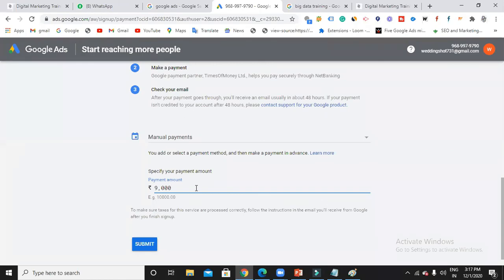Okay, so again, I'll tell you one more trick over here. If you give 3,000 rupees as your daily budget, Google will not take exactly 3,000 from your account. Based on a particular day's searches, let's say today you got more searches and many people are searching for your relevant keywords, so today it will take more than 3,000.